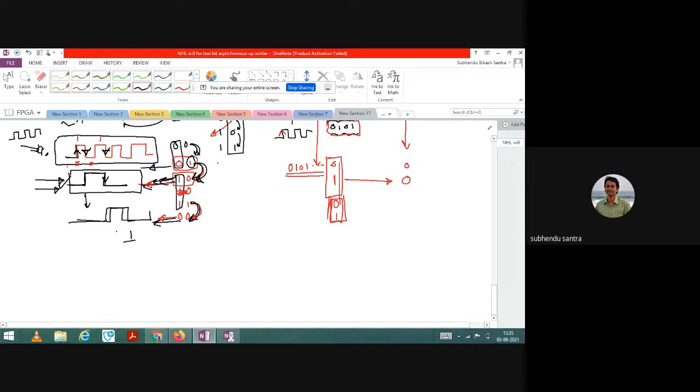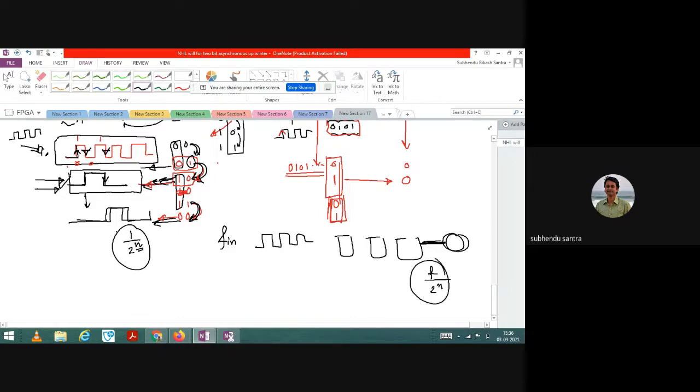Okay, so 1 by 2 to the power n, so n is the number of bit. So if you have f in is the frequency of clock, let us say this is the clock frequency, and the output state means you have a number of up count, and finally you have the output. So output will vary in the frequency of f by 2 to the power n. Okay, so if you are happy with that, then there is no problem. But you see this programming is quite slow, because this is a timing event, and once again this is another timing, so comparatively they keep on slowing the process.